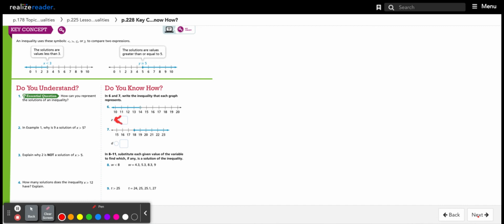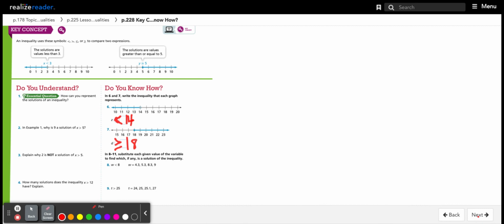Okay, do I color it in? Is that circle colored in? No, it's not. So I'm just going to have my less than, not less than or equal to. So z is less than what number? What is the circle at? 14. Z is less than 14. Now let's try 7. Okay, what number and what sign should we have? Well, it's all numbers to the right, so that's going to tell us it's a greater than. And is it shaded in? Yes, it is. So we're going to have greater than or equal to 18.